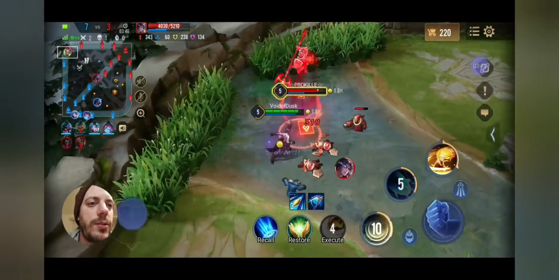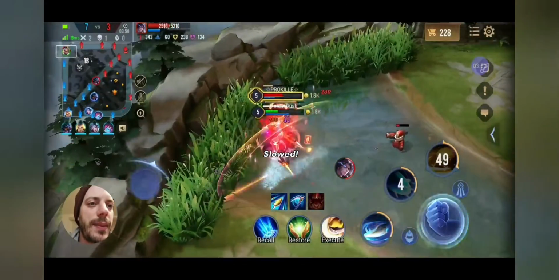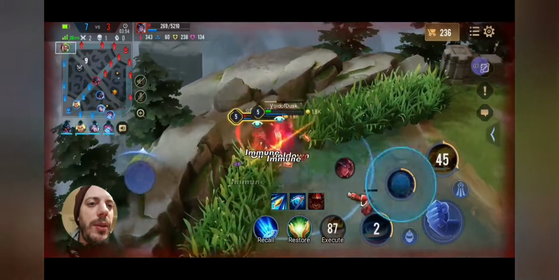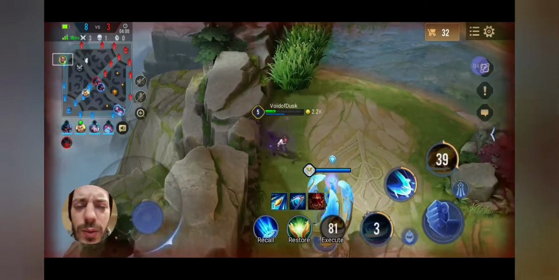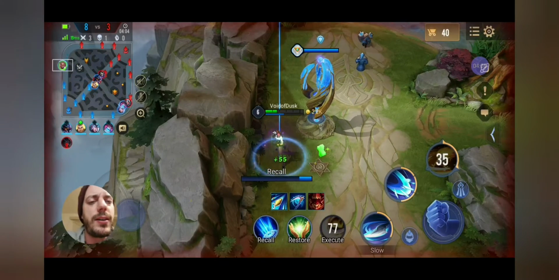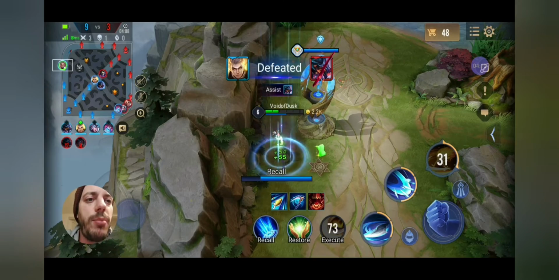And I want to deal some damage to that Xanis. And I can actually do it, immune. I don't care about it. Does that look difficult? No, it was easy. It was easy as fuck, and now I need to recall because I don't want to get caught on top.